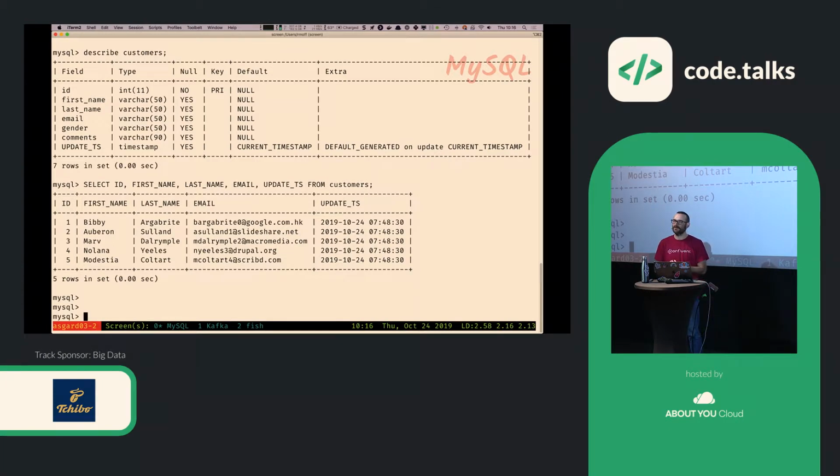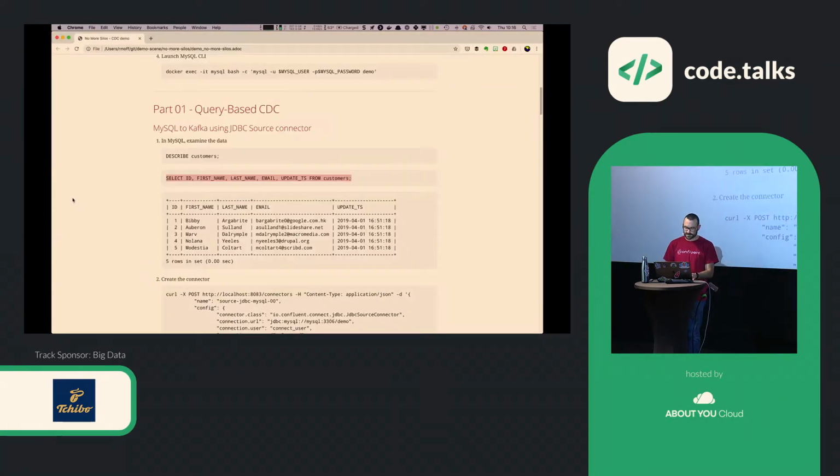This is not a big table. But this is the kind of data that you would often think about bringing into Kafka, because it's reference data. It's the kind of data you would want to use to enrich events that are flowing through your system. Or it could be sales data that you just want to flush through for analytics, but in this case we're looking at the idea of enriching events that are flowing through Kafka. So we've got data in the database.